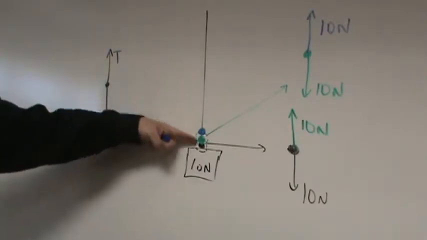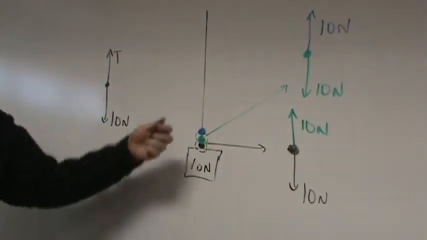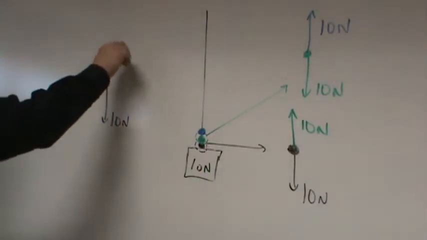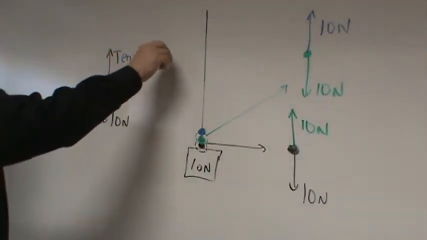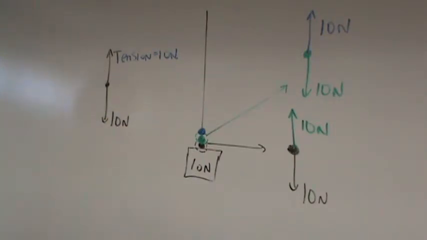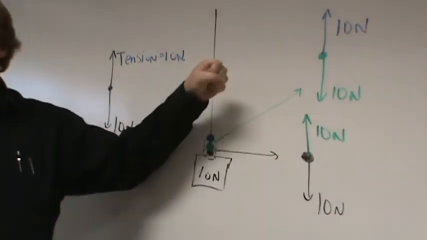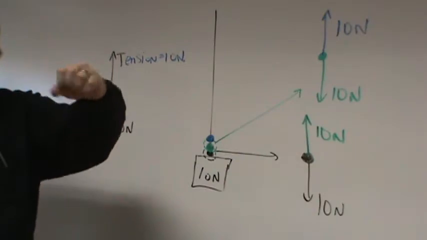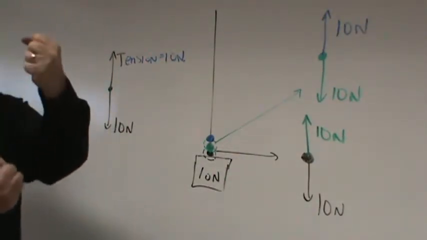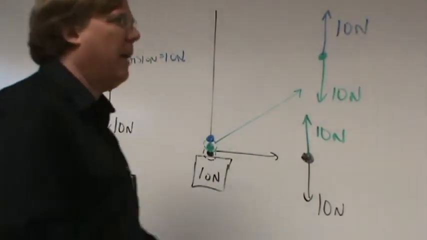I want you to see that every molecule in this string is getting 10 newtons of force down on it and 10 newtons of force up on it. That's what it means for the tension to be equal to 10 newtons. Not only does it mean that the rope is holding up a 10 newton weight, what it really means is every molecule in that string is feeling 10 newtons down and 10 newtons up. It's in tension. I'm exerting a force on both sides, in both directions. And that force is what the tension on the string is. So let me write that down.